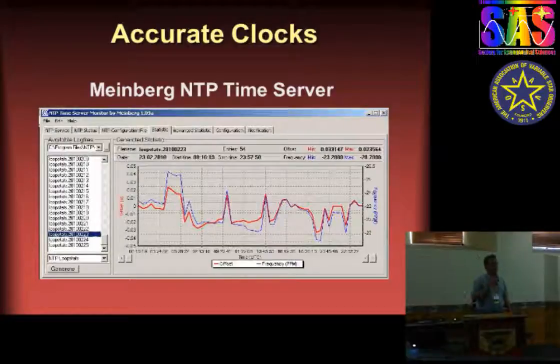So another thing that we're using, we have to synchronize all 3 of these clocks, and you've heard this time sync thing from a couple of other talks here today. Well, we highly recommend this Meinberg NTP software. We've found this software to be different from every other clock syncing software we've ever seen because it actually adjusts the frequency of the oscillator in the computer to keep your clock on track. So I don't know of any other piece of software that does that. So it uses the standard internet time references, but then it'll adjust the frequency to keep you on track. It's very common for us to have the bolide start and stop on the same frame. So we don't know exactly how accurate it is, but it's milliseconds, and it's well within the threshold of what we're looking for. So good recommendation there.